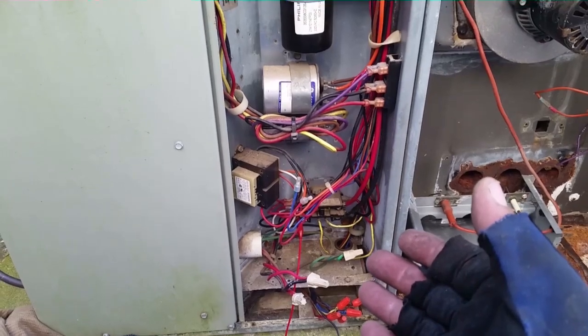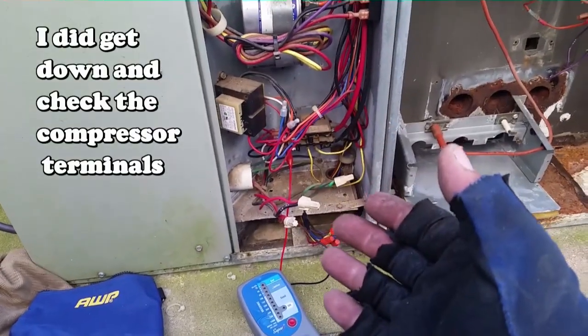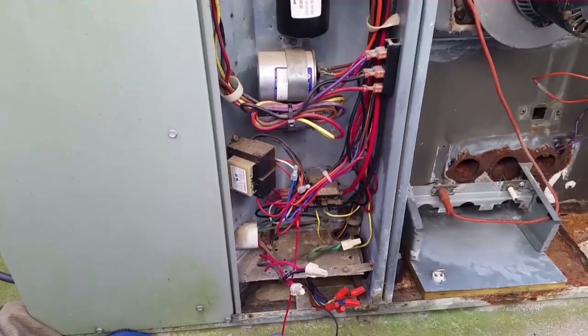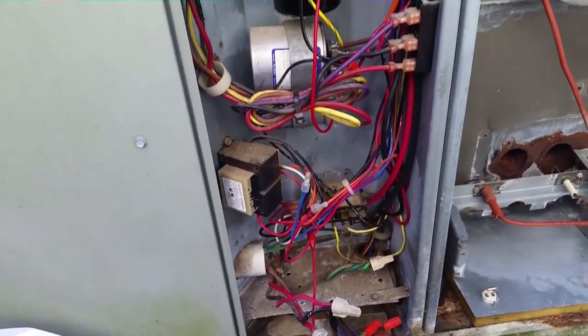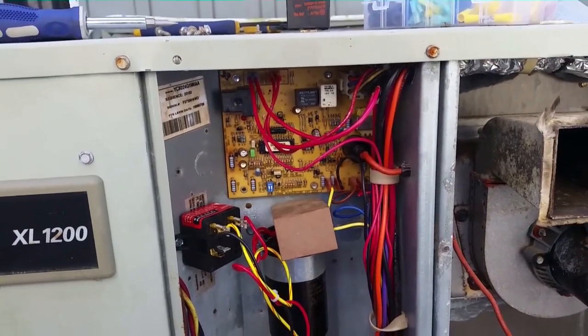I'm going to put the compressor back together. God forbid I'm going to climb down there somehow. And finish assembling all the wires, and we'll test it again. Then we'll go see if we can find the breaker to turn this piece of junk back on. Okay guys, we have our new hard start in there, potential relay. I'm about to try to locate the breaker for this unit so I can turn it on and see if this piece of junk will run.